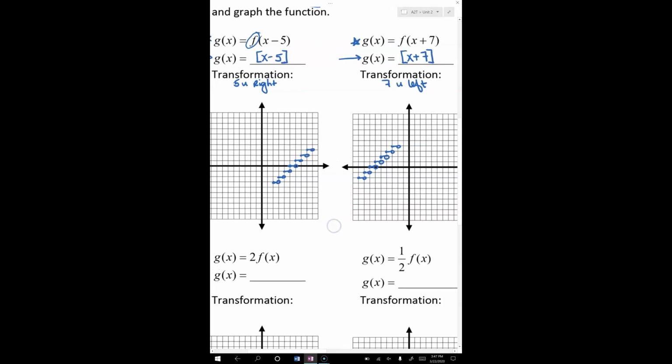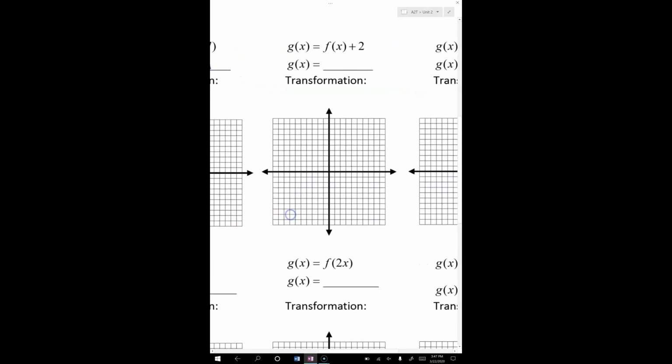Okay, horizontal translations. Now here we're going to get to see vertical. It says that the function of x is going to shift up 2 units. So since we know that the function of x is defined in the directions to be the greatest integer function, I'm going to put the greatest integer function of x plus 2. Okay, so 2 units up. Instead of starting at 0, 0, we now start at 0, 2, extend out, and so forth. And then there aren't any other transformations, so we still extend out 1 unit and go up 1 unit.